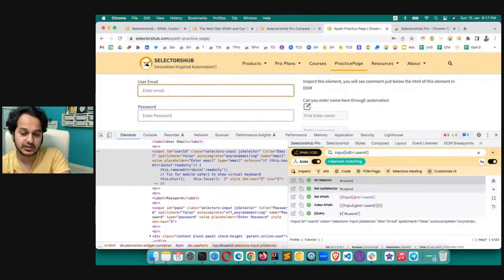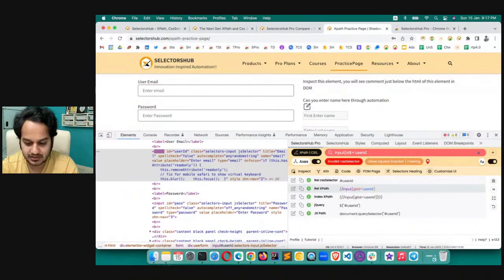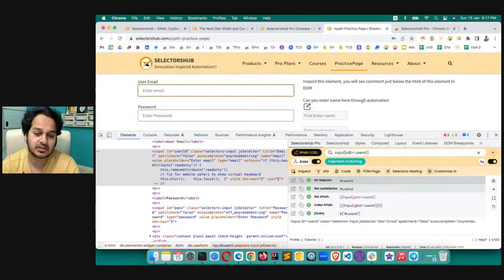Suppose you want to write your own XPath and CSS selector, you can write it very smartly here. Sometimes this doubt comes up: if we use the XPath plugin, SelectorsHub, then we will forget how to write XPath and CSS selectors. This is not at all true. It helps you learn how to write XPath and CSS selectors. If you do anything wrong, it tells you what you are doing wrong. In fact, it helps you learn what all the syntaxes are, which are good syntax, and what you do wrong in XPath and CSS selectors. So this helps you learn all about those things.